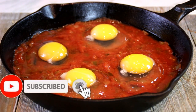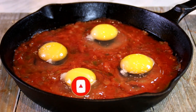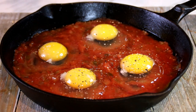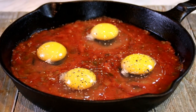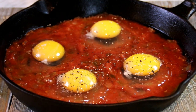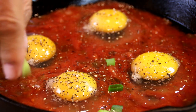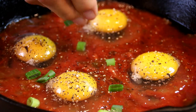Now I'm going to season this up with some salt. And of course, what else? Go around black pepper. Now you can use the seasoning of your choice. You can use paprika, garlic, whatever you like. I'm just keeping it simple, giving you the basics here. Then a quarter cup of sliced green onions, which is kind of equivalent to about a stalk.